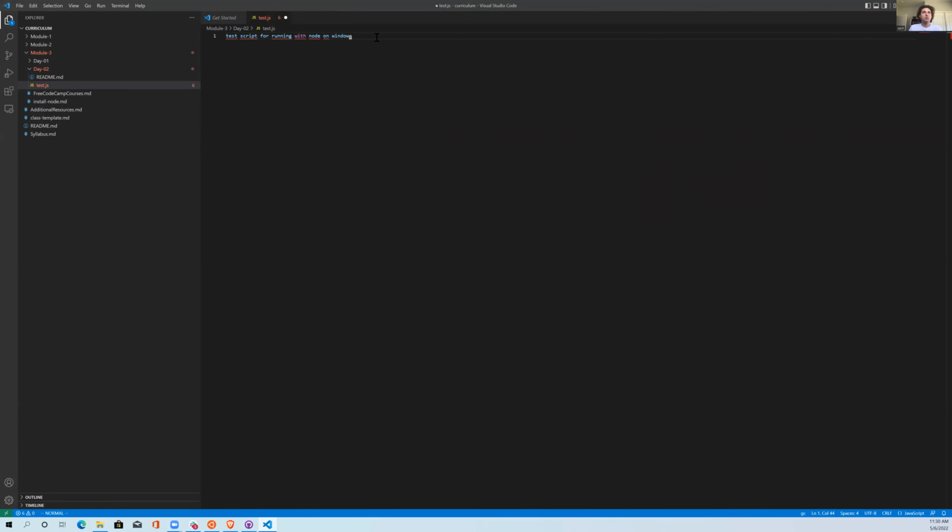Then I can comment that out and then put console.log hello world. Save that. So I've made a JS file. I want to run it not in the browser, but in Node. So I think I can click this and then reopen this folder in WSL. I think that is what I can do.